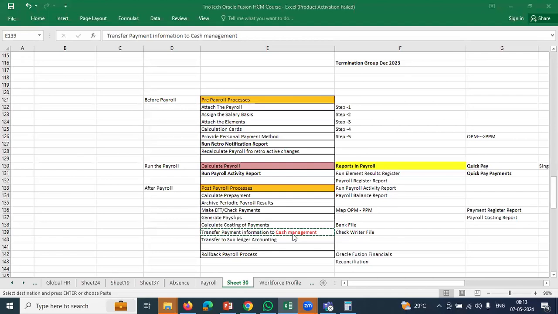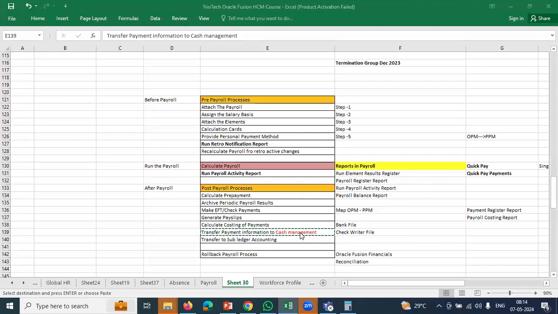See, basically cash management is one of the modules in the finance stream. Like in HCM, as I told, we have modules like core HR, absence, payroll, talent. In finance, we have different modules like cash management, general ledger, accounts payable, accounts receivable.